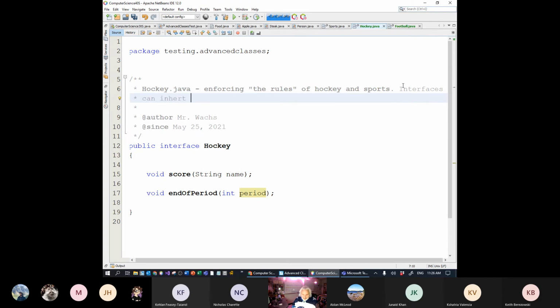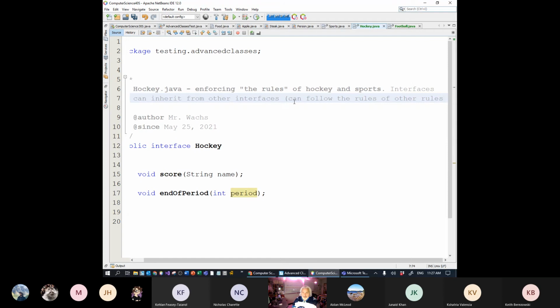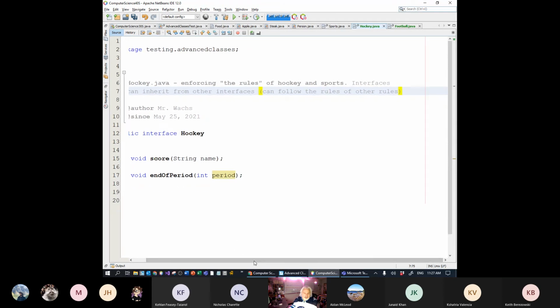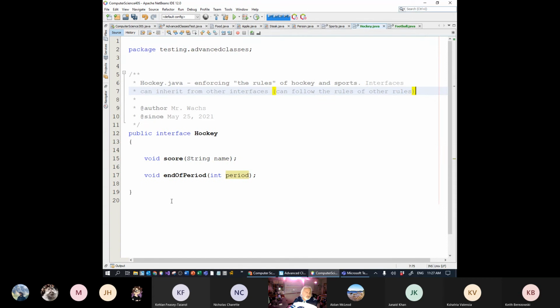One thing we know about interfaces is that interfaces can inherit from other interfaces. In other words, they can follow the rules of other rules. So although this is an interface, not a class, it can extend sports.